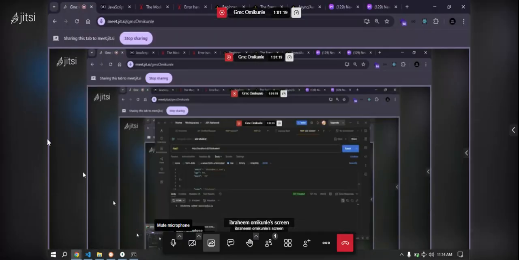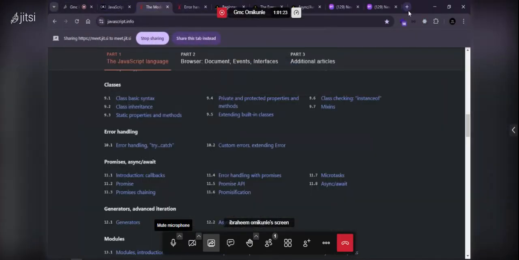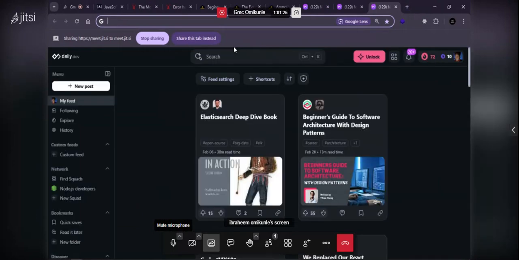So before we go, I want everybody to go and do research. You can write it down. Do research on what is a promise in JavaScript. That's number one. Number two, what is async await? Number three is the dot then. I will ask each and every one of you tomorrow. What is dot then? How does it work? Number one, promise. Number two, the dot then. Then number three is async await. How does it work? You can check a YouTube video or anything. That's just an assignment.